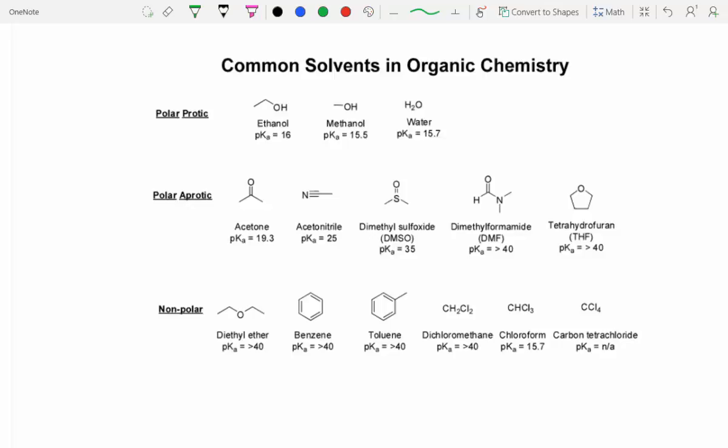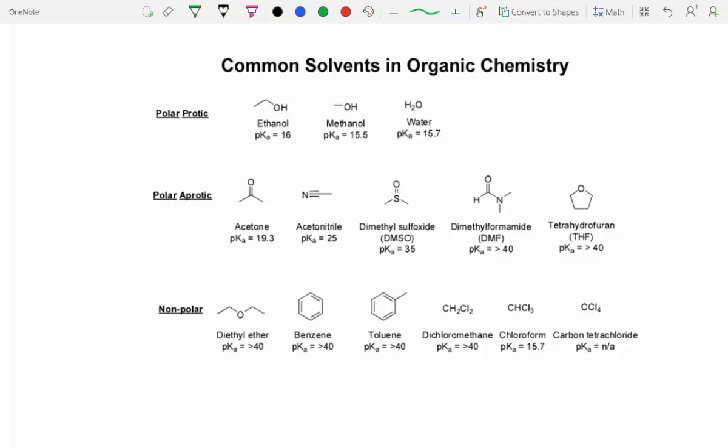What do you think it means when I say aprotic? The proton doesn't want to come off as easily. Yeah, the proton doesn't want to come off as easily. If you notice, the pKa values jump up quite a bit as soon as you get to polar aprotic compounds. Specifically, if you look at polar protic compounds, what's special about all of them? OHs. Yeah, they've all got OHs, which means they can hydrogen bond. So polar protic compounds are normally ones that can hydrogen bond. Polar aprotic compounds are ones that don't hydrogen bond, but are polar.